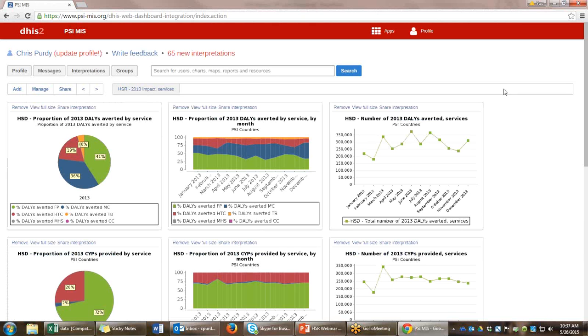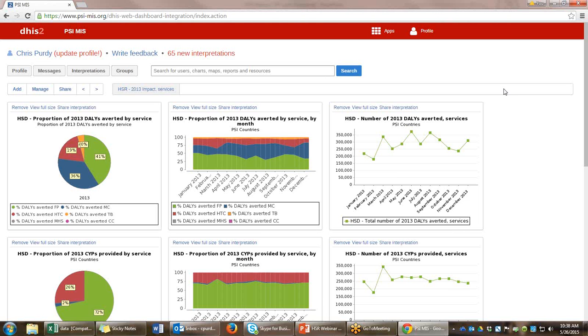And the first screen that it'll take you to is what we call the dashboard view. Right now, if your country has reported clinical services in 2013 for health impact, you will see a mock dashboard, very similar to what you're seeing here, that gives you a sense of the data visualization capabilities of this system.